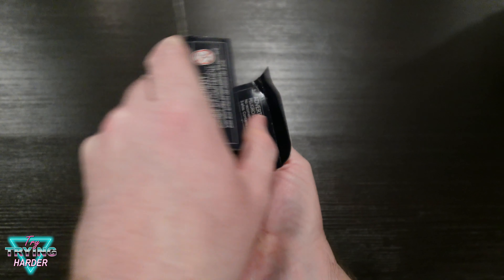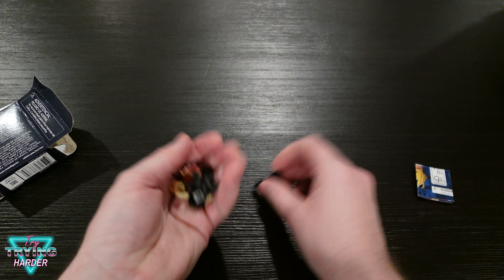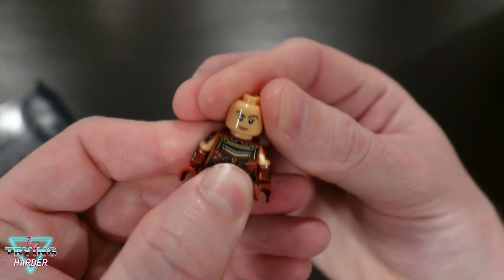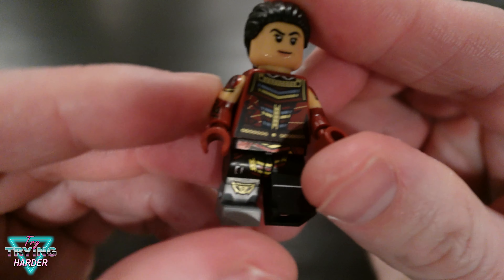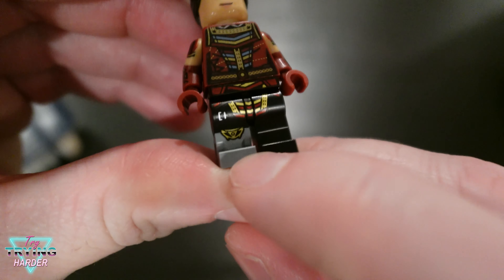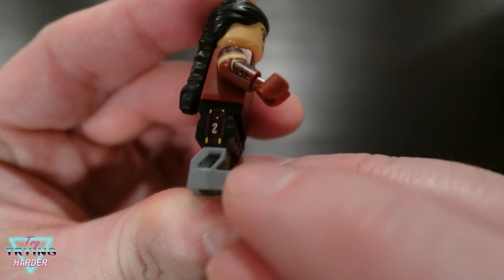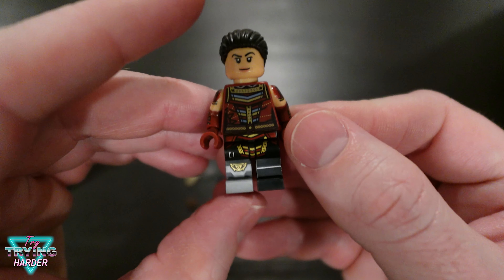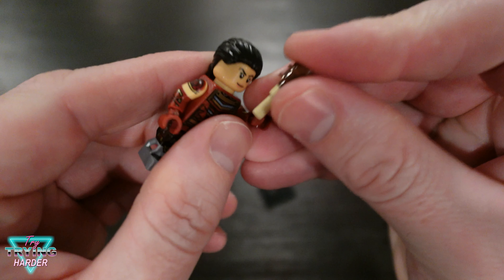Okay, next up — it's different from the first one, so already a win. What have we got? This is Echo. I misspoke earlier. Now that I see the female features and the peg leg — my misunderstanding. Quite the intricate outfit, her little metal leg. A lot of time went into the details for sure. I don't think I've seen such a detailed LEGO figure.